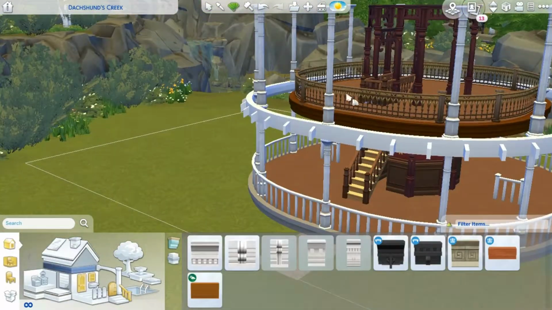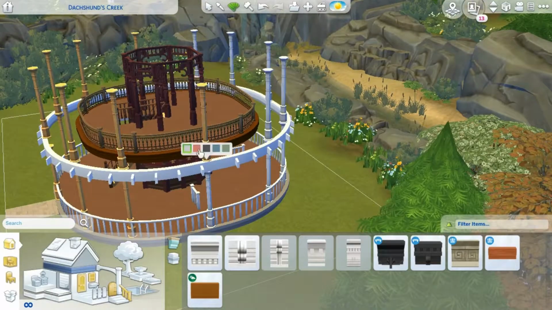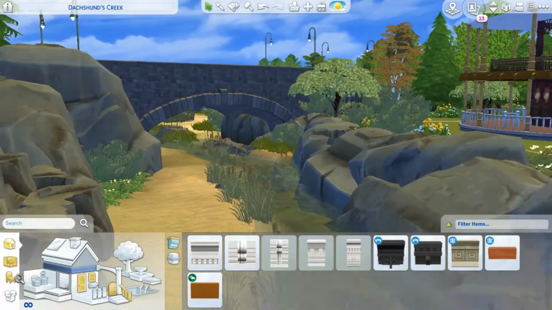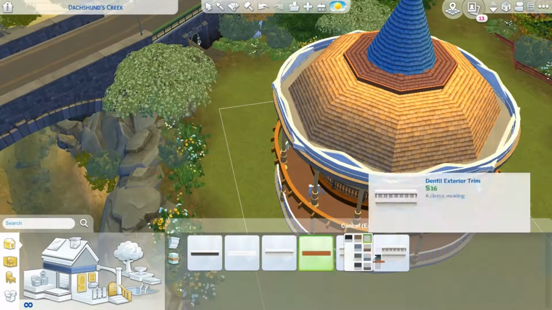Definitely has a little bit of a Victorian influence and a slight Gothic influence. This carousel does have a lot of wood and darker colors. I try to lighten it up a little bit, but I do enjoy the darker tones with this.